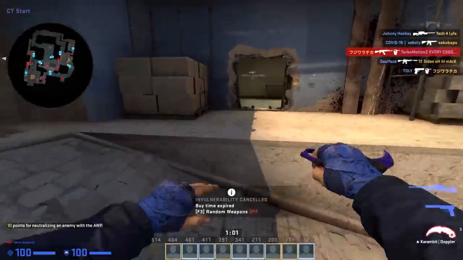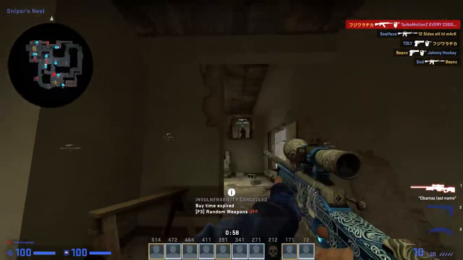Last time we did the best red inventory. Today we're doing the best blue inventory. 2,000 likes for the best white inventory.